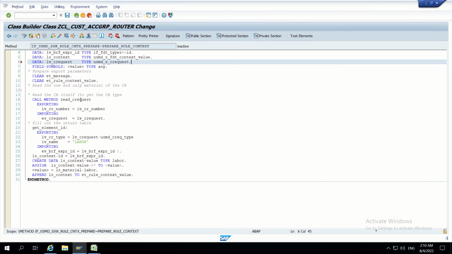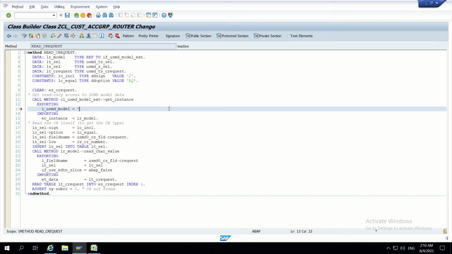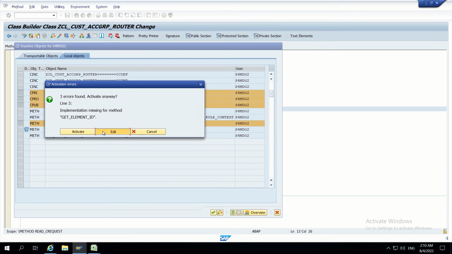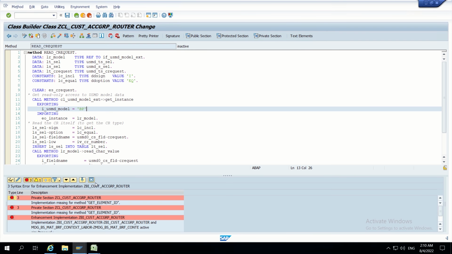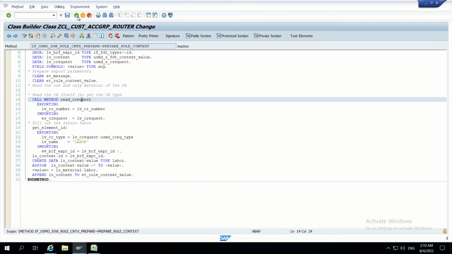Let's see the code inside read change request. This is not at all specific to material. Instead, here I will use BP. It is our data model, and I am just activating it. Implementation missing. It is okay.